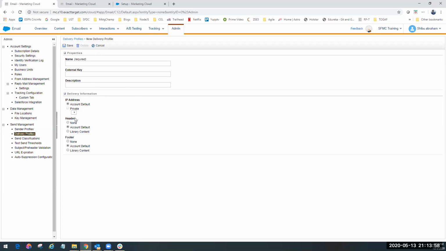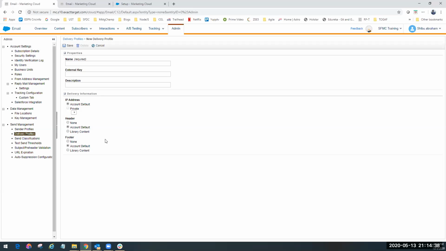And header and footer is also something that you need to specify. You can leave it as none if you want, provided you configure the header and footer in your actual email content. In my template I can have a header and footer. But if you don't expect that to be done there, and you want a default header and footer from the account, which has a proper layout, you can define that on the setup level. You say, this is the top header and footer that should always go out for all my emails. It might have details like your company information, physical address, and unsubscribe links by default, right? So it can be done there as well.